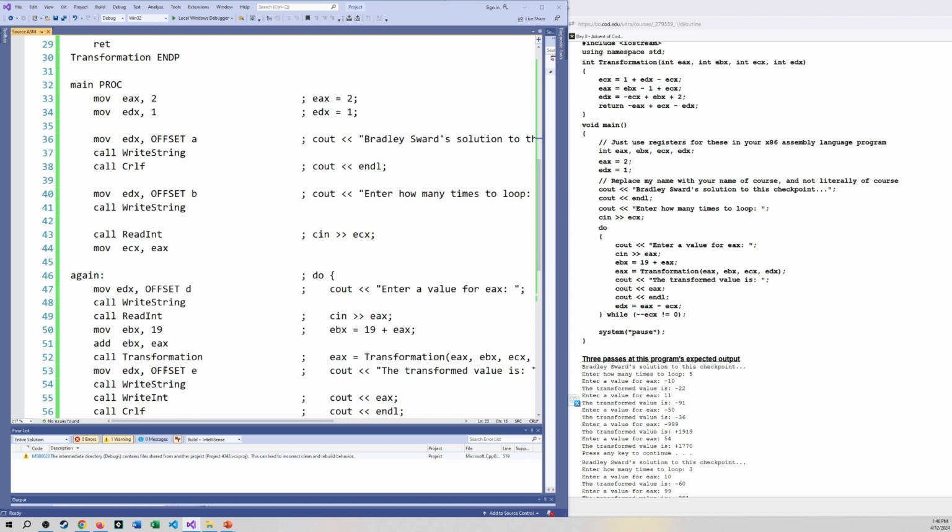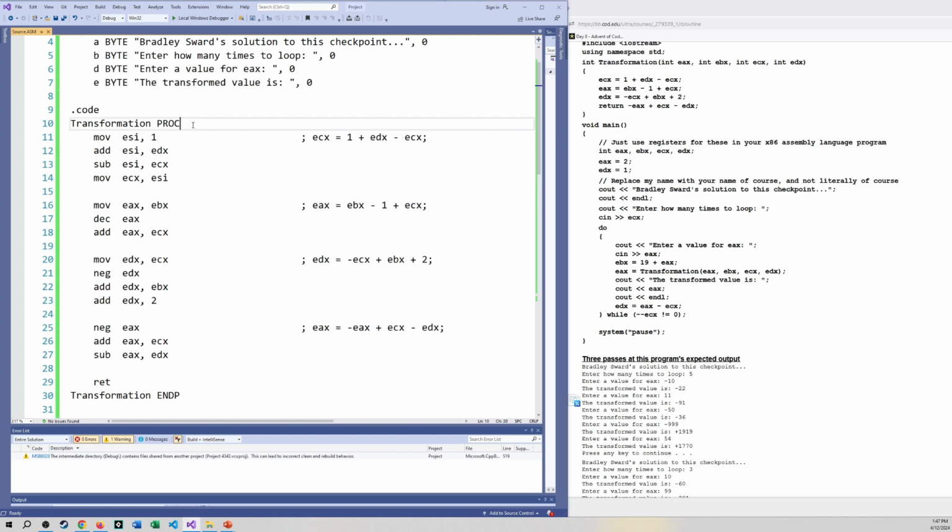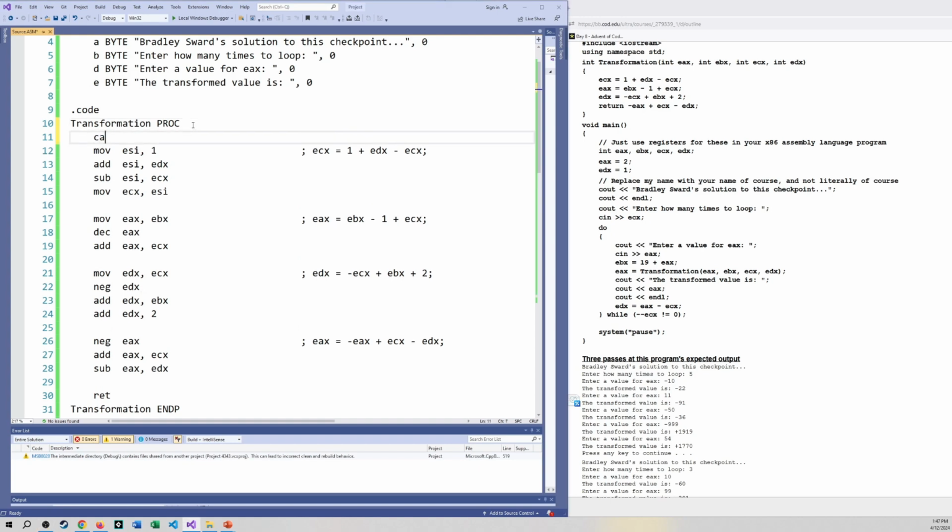And on the main side, I'm manipulating them in ways I don't intend to either, by using the Irvine library. So now the final steps are to go back in here and go through everything and check what I need to push and what I need to pop. Let's take a look at how we go about thinking that out and solving the finality of this problem.